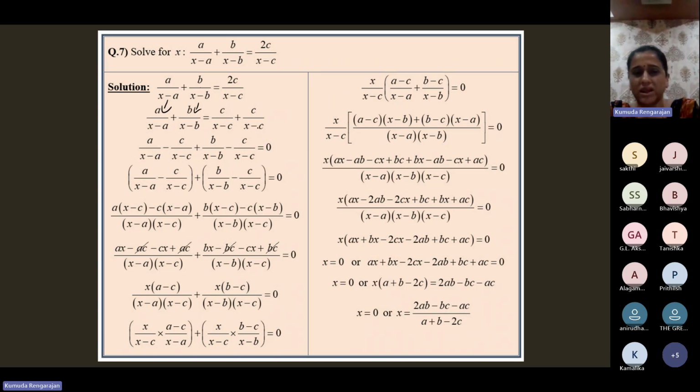Now use both, they're identical, right? So now when you transpose, when you take both of them to the left-hand side, with this one, use this, and with this one, use this. They're the same. So this one minus this one. And this one minus this one. Take both of them to the LHS. Write this term minus this term. Then write this term minus this term is equal to 0.